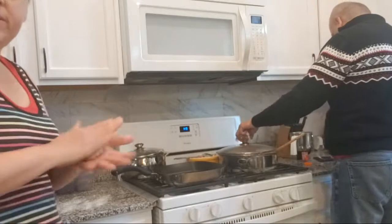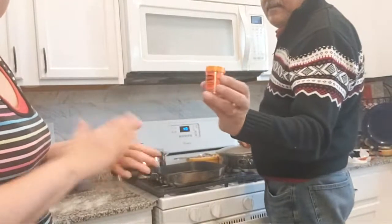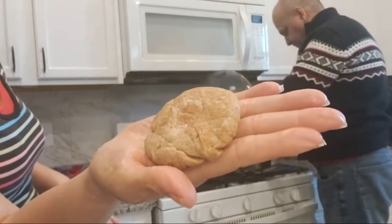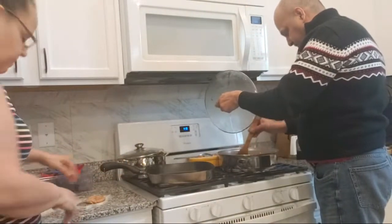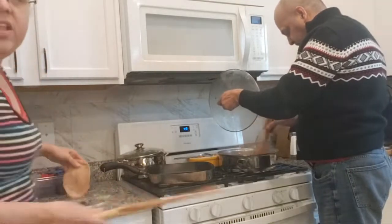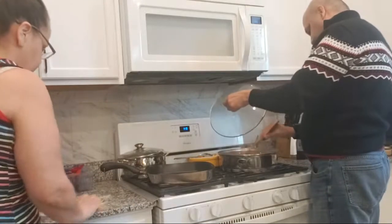So he's adding a little bit more butter. Put a little bit of color to make it red. And he added just a little bit of food dye to make it red. Now I'm forming my dough into balls, and I'm going to go ahead and roll it out. See, if all of you were here, you'd be able to have lunch with us. Fresh homemade buttered chicken and some fresh wheat tortillas.